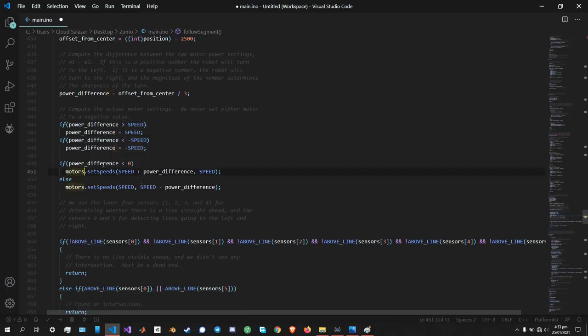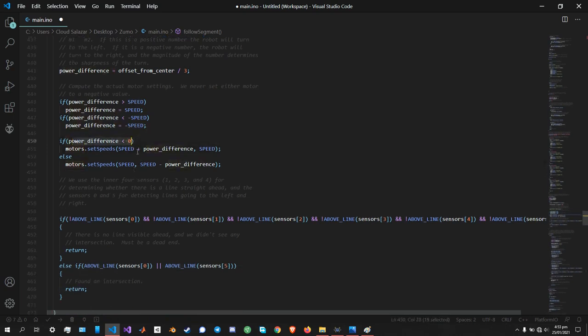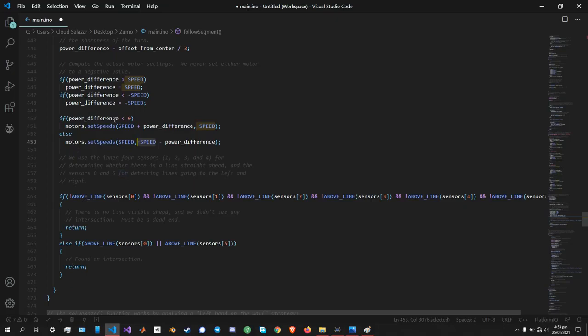That's it. And now if the power difference is less than zero, if it is, let's say, minus 200 or something, which means that the left motor needs to speed up, and the right one needs to slow down, so that our robot can then get back onto the line. So we add the final speed to this one, and we add the speed to the left motor, and we increase its speed so that it can get back on the line. And if the power difference is positive, which means that we need to turn the other way around, as a result we will subtract the power difference from the speed of the right motor, so that we can get back on track. That's what it's doing.